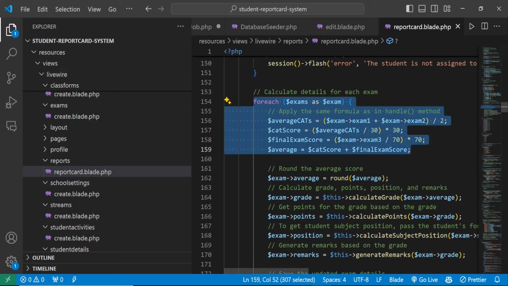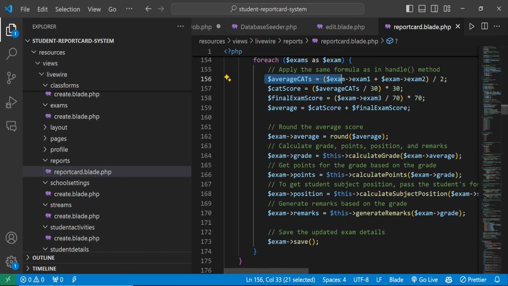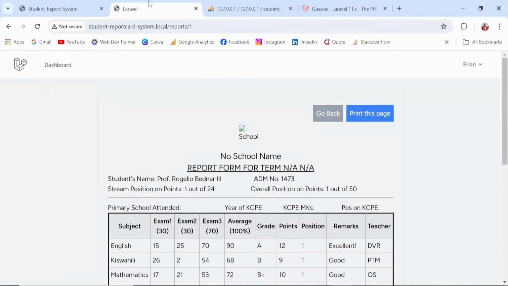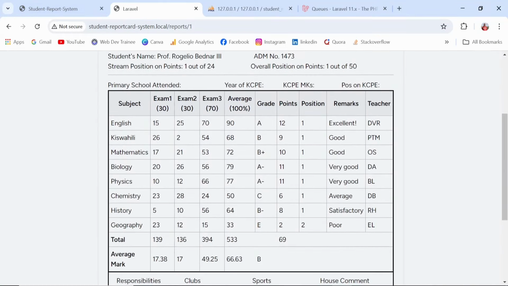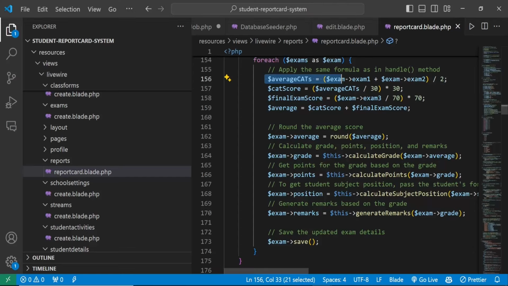So we loop over our exams, and then from there we are able to use this formula to calculate the CATS exam. Okay, so that's it. And then the CAT score as well as the average determined through the CAT score plus the final exam. And then you can see here we are able to get, for example, 90. So we add these two, and then we add the last one, and then we get the average mark. That's what we did earlier.